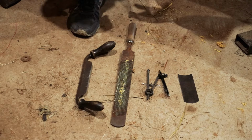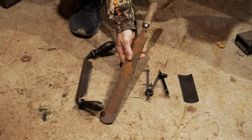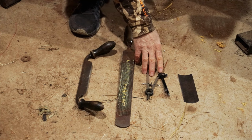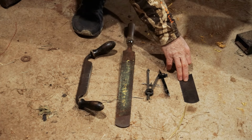All right, so before we get started on this bow, I wanna go over just the very basic tools that you're gonna need. So we're primarily gonna be using a draw knife. We'll use a farrier's rasp. It's got a rough side on it. We will use a little compass. This is not absolutely necessary, but it will come in handy. And then we'll also be using some card scrapers.